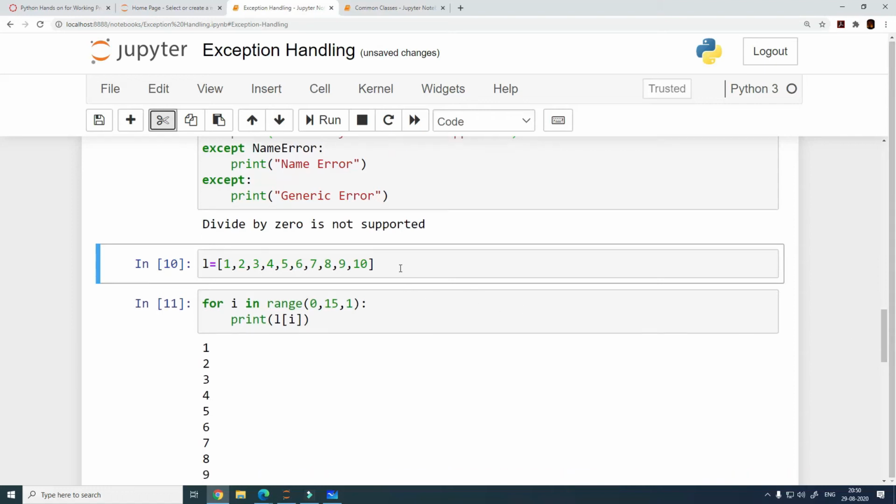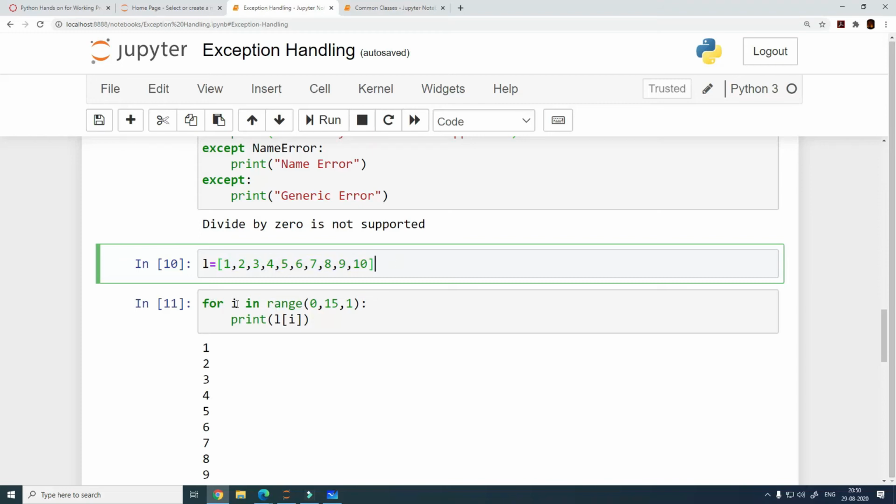So one thing which actually happens many times is when you do not know the size of a list, and you want to, let's say, print all the elements of the list, and somehow you make a mistake in reading the number of elements. Then what will happen here, let's see. So we have 1 2 3 4 5 6 7 8 9 10, 10 elements in the list. L is a list, and we have 10 elements, 1 to 10.